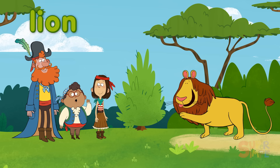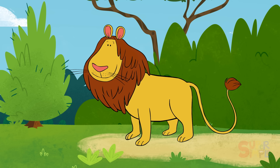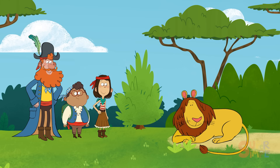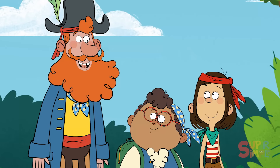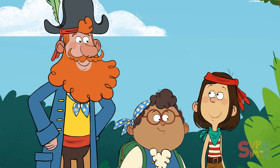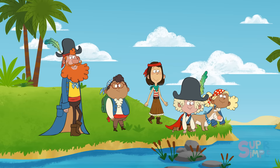It's a lion! Lester the lion! Lions are one of the largest cats in the world! Male lions have big manes of fur around their faces — quite luxurious, if I do say so myself! This one loves lying in the sun! He sure looks lazy! He's just lounging. Methinks he's feeling a little lethargic. Let's let Lester have a lie down. Hey guys, you won't believe what we found! Let's be off!